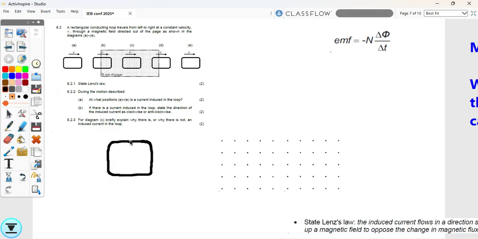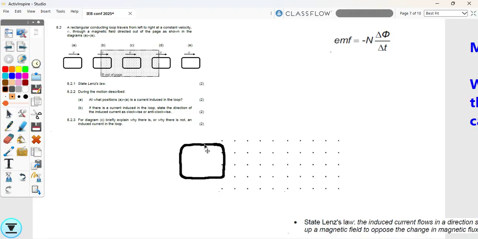If we look at this scenario here, it's very similar. The multiple choice question in this year's paper, although people found it hard, was based on the same principle that has been in the paper a few times. For this one, it's again moving into the coil, so I'm kind of repeating myself.